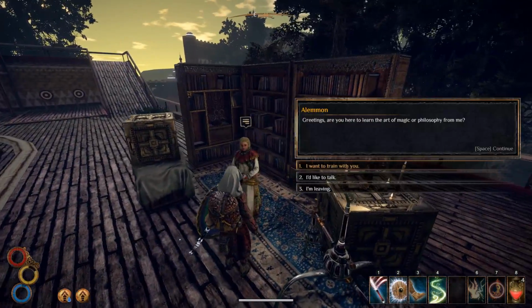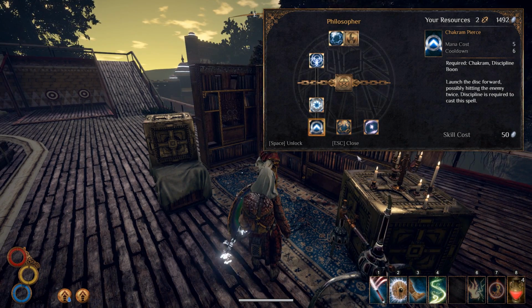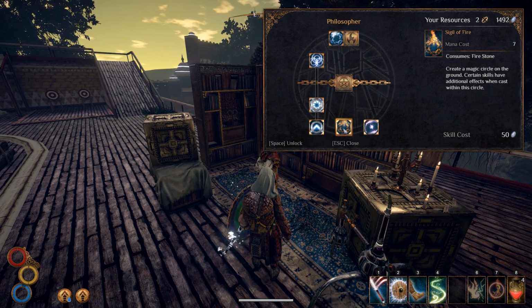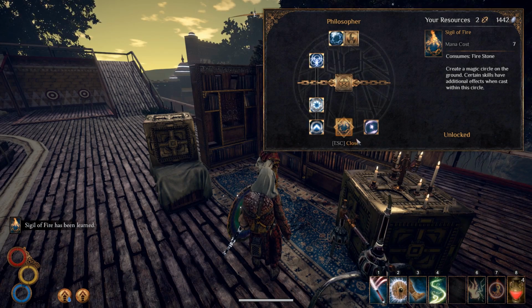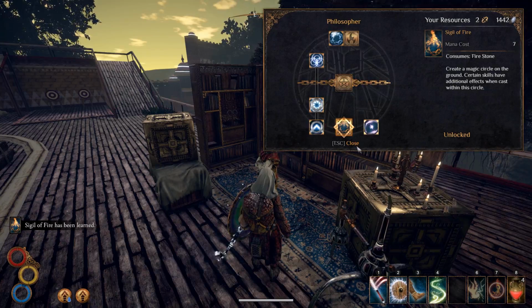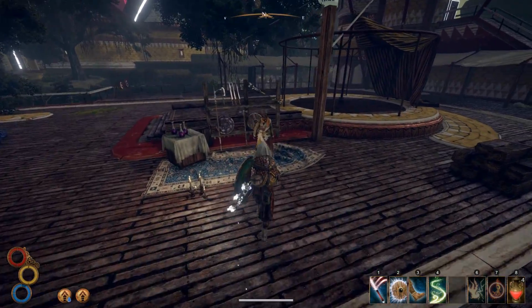We will be getting one skill from this trainer. The Fire Sigil. Or Sigil of Fire. That will make it a bit easier to deal with more enemies at once. So that will be helpful.